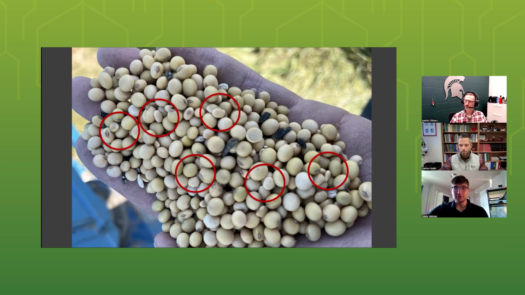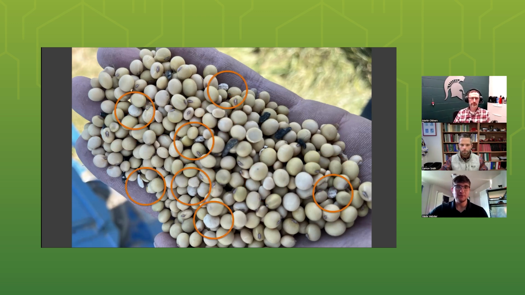We're also going to see some shrunken seeds. So these shrunken seeds are if those plants prematurely died, they're not able to completely fill those beans. So those are going to be again reduced yield and 100 seed weight. And then we're also going to see some of these seeds, what we call mummies, which are infected seeds with that white mold fungus, covering those seeds. That fungus had infected into those pods and started to degrade and prevent those beans from fully filling. So across the board, this one handful has multiple different points in which we're seeing yield loss here.